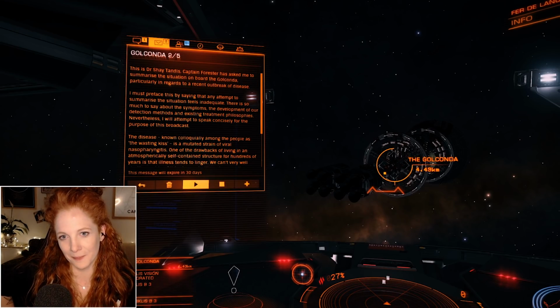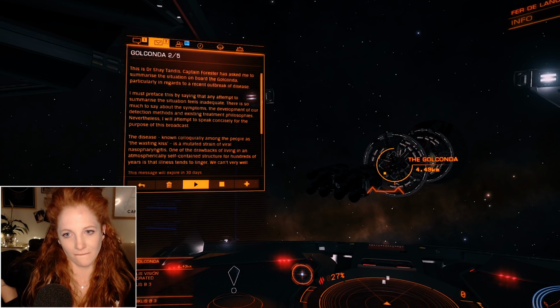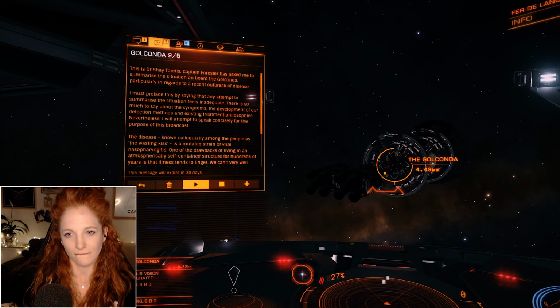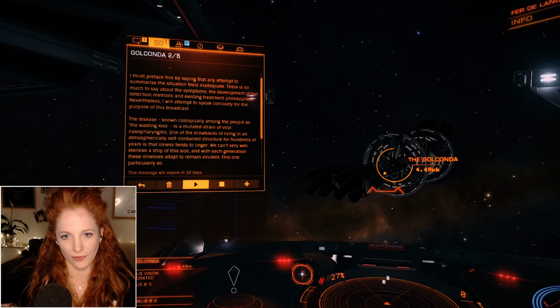This is Dr. Shay Tandis. Captain Forrester has asked me to summarize the situation on board the Golconda, particularly in regards to a recent outbreak of disease. I must preface this by saying that any attempt to summarize the situation feels inadequate. There is so much to say about the symptoms, the development of our detection methods, and existing treatment philosophies. Nevertheless, I will attempt to speak concisely for the purpose of this broadcast.